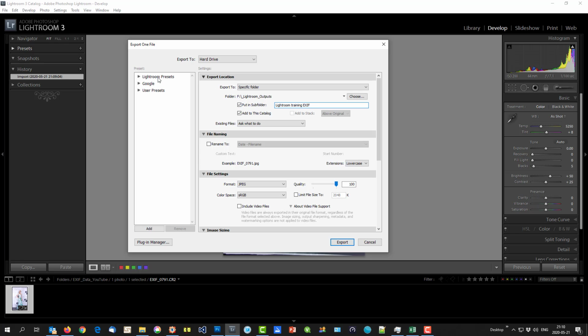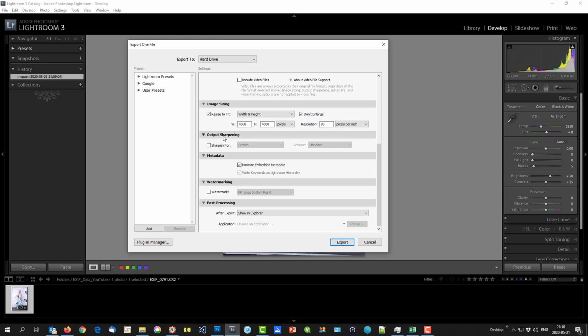You'll notice that I've got my import data in one folder and my export data, the outputs, in a different folder. You can change the file name and all the stuff, and then we have metadata, and this one says minimize embedded metadata. That one's ticked, it will just minimize the information for you.